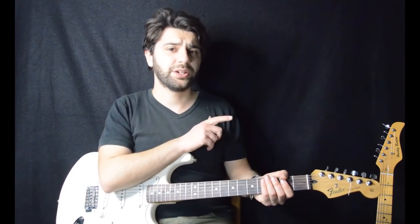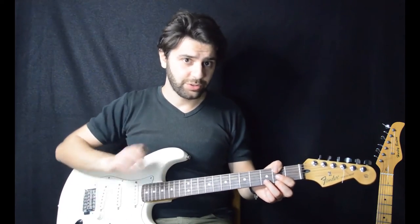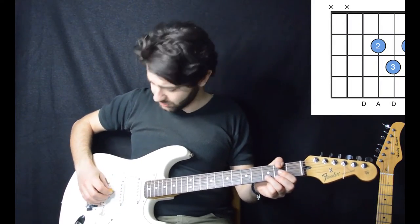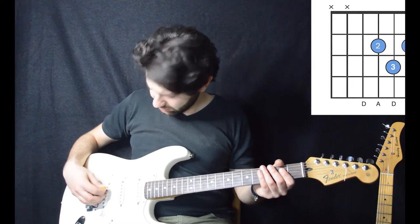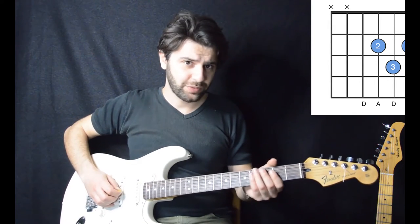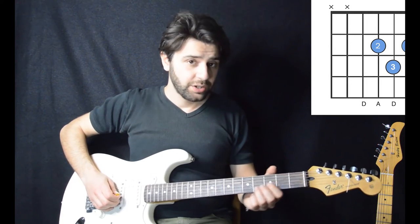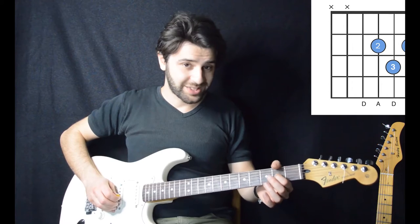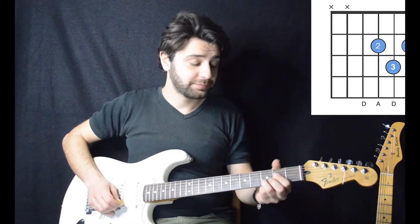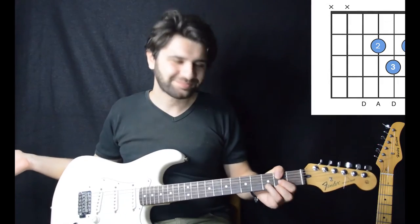Now, I'm going to show you up on the screen a chord tab. I'm going to show you the D major chord, and we're going to learn it from the tab. As you can see here on the screen, it shows you clearly that you don't have to play the E and the A. They're notated with a cross. It shows that you have to play the open, or the zero, string. When it's zero, it's open. You have to play the 2nd fret of the G, 3rd fret of the D, 2nd fret of the E. So we know it. D major.